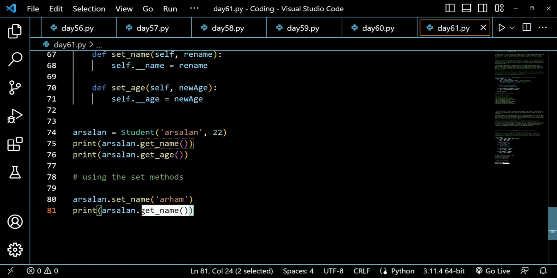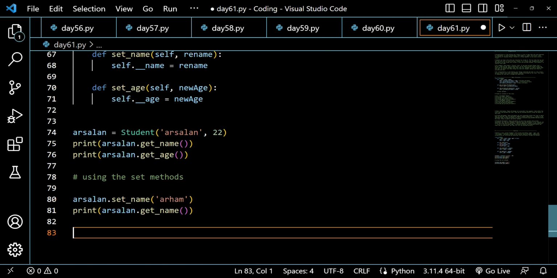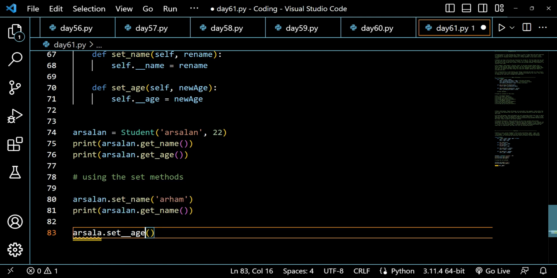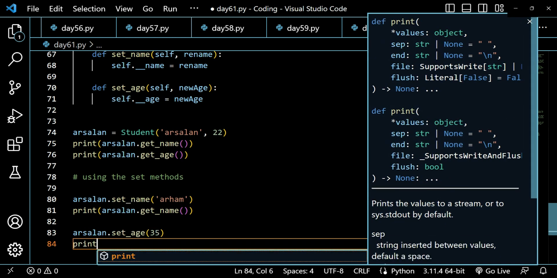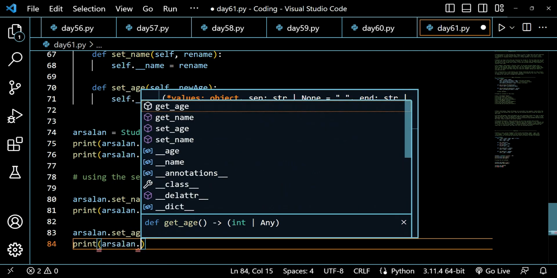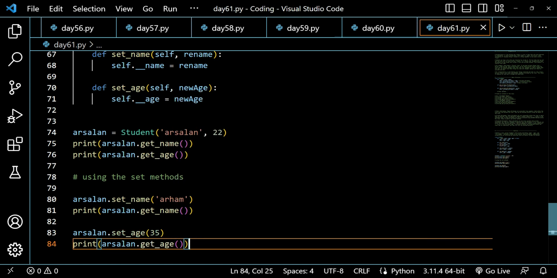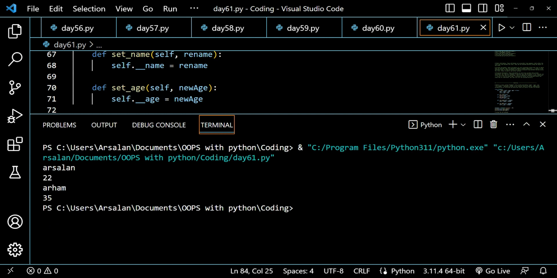And similarly I can do it for my age here as well. If I say that Arsalan dot set age, let's say the age here is, let's first of all correct this spelling, and set age as 35, and I say that print Arsalan dot get age, and close it by parentheses, and then if I run this, it will be giving me 35.